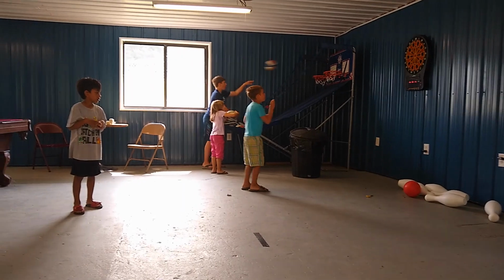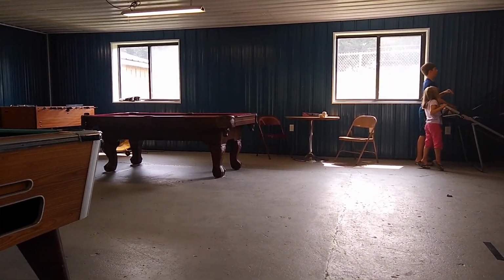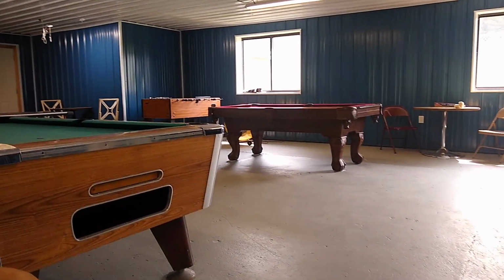And what did you think about that rec room? It was good. There was basketball, darts, pool, air hockey, foosball, ping pong, bowling. There was just tons of stuff. Washer game. We had a great time. I wish we would have tried it out sooner. Honestly, we tried it out on checkout day, as we were leaving. We could have done that a few times, I think.